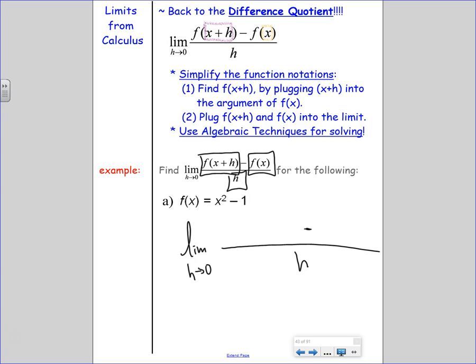Sweet. Who's the second easiest guy to plug in? F of x, because he's right there. Put him in parentheses. Don't you dare write him without his parentheses. Keep them all together. Don't separate the poor little family illegally. Okay, put that binomial in. Who's the hard guy? That guy. But it's okay. We just talked about him, and you just saw me write him. It was an f of x plus h. Same family, but something new is being plugged in.